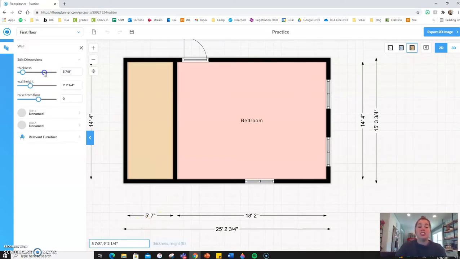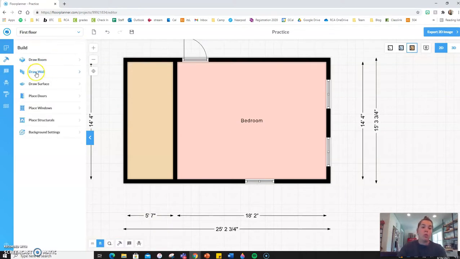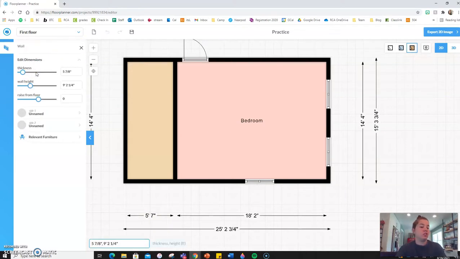Next, if you wanted to simply add a singular wall, you're going to click Draw Wall. So for example, if this orange space was supposed to be both a bathroom and a closet, I can click Draw Wall. And then I like to wait for those blue dashed lines to appear. That means I'm in line with the pre-existing wall. Click, hold down, and then drag over. Notice right now this would be at a cattywampus angle.